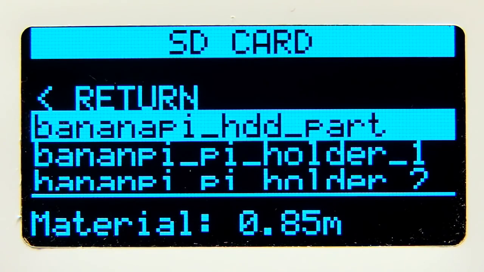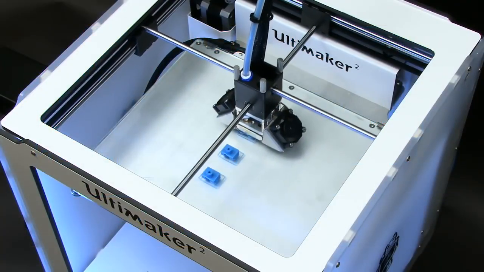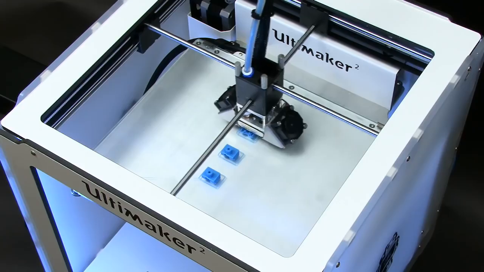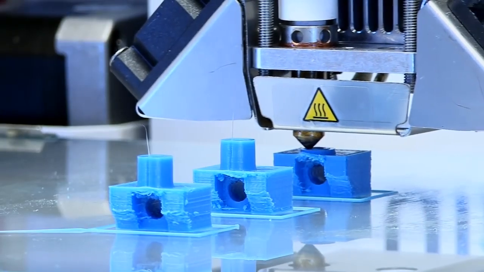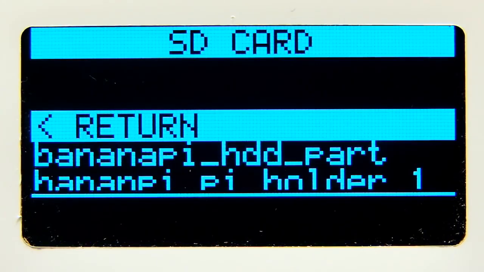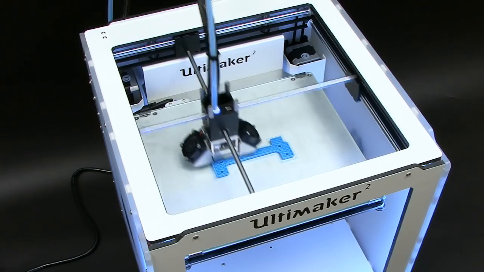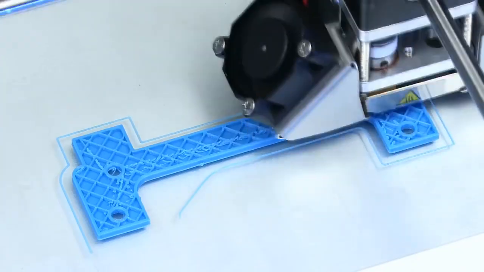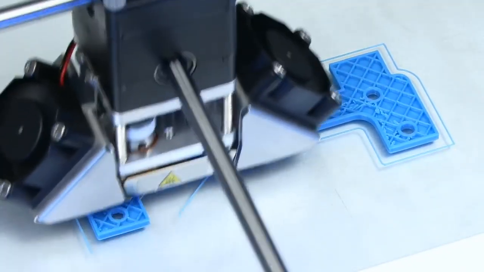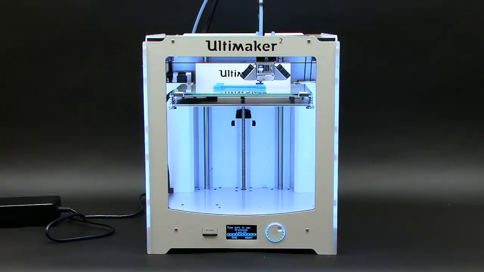Next, I'll select our second G-code file to output our remaining corner brackets. These, the Ultimaker will print in one single print job, as we included them all in one G-code file. Finally, I'll print 2 copies of the side of the mounting kit. As you can see, while the outsides of these are output in solid plastic, as with the earlier parts, the insides are printed only partially solid in a crosshatch pattern that saves both time and material.